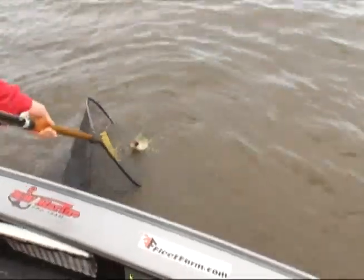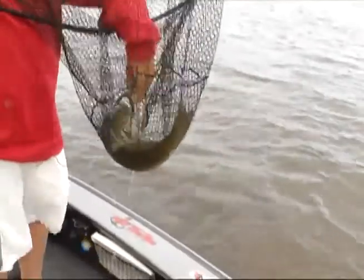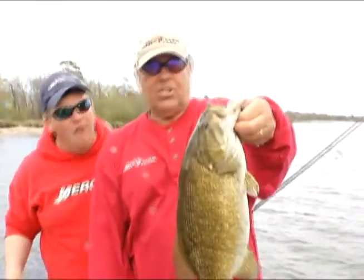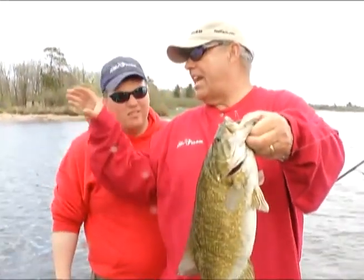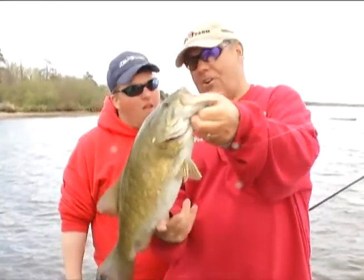The wind came up and actually the fish are biting better now. It was dead calm before when we came into these logs and we had a lot of fish kind of nip at it and not bite. Now we've got cloud cover and a little breeze, and they're hammering!